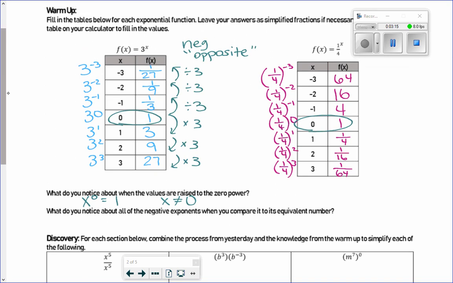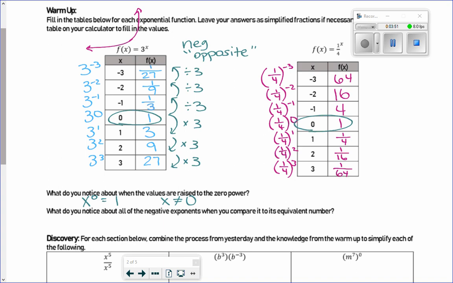Now notice, some people were surprised that there were no negative answers here. But remember exponential functions. What type of exponential function is this? Growth or decay? Growth. Is it ever going to have a negative y value? No, it's never going to have a negative y value because y equals 0 is that asymptote. It'll approach that and it'll never get to pass. It will never go below the x-axis. So it's just being divided by 3 when we're going backwards.